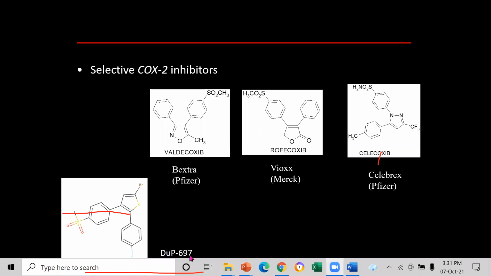It's called DUP697. So these 4 molecules selectively bind to the enzyme cyclooxygenase 2 and inhibit the enzyme, and thereby progression of inflammation is stopped.